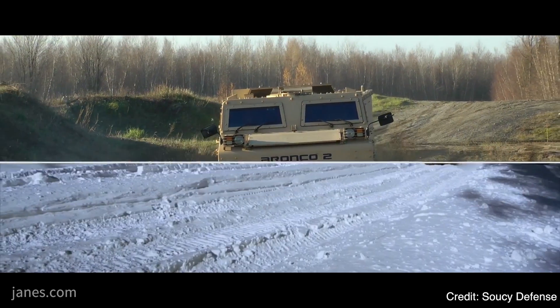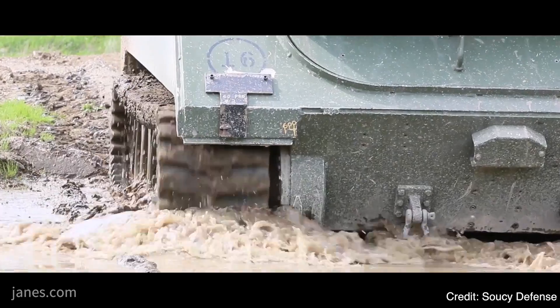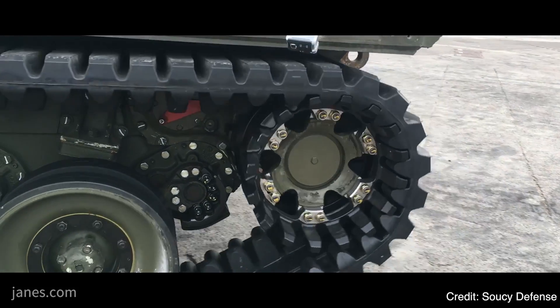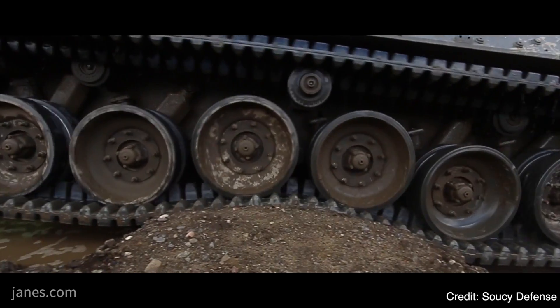With a steel track or a segmented rubber track, it still has weak points along the bushings and the joins, therefore there are still some weaknesses within that track. The composite rubber track is a complete unit, therefore there is no possibility of any stretching, giving it additional strength. And you say it's a one-piece composite rubber track — one would assume that the weak link scenario is why it's not segmented? Yes, it is that, and also the fact of the additional strength given by a composite rubber track.